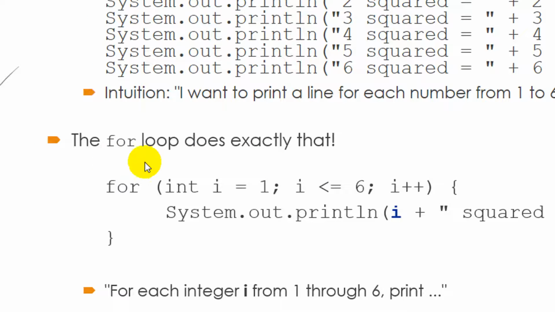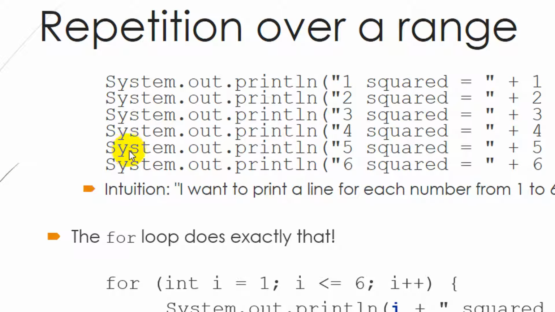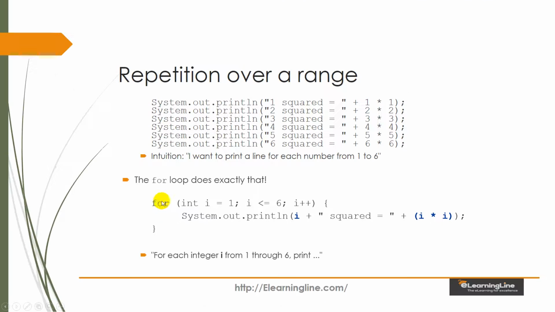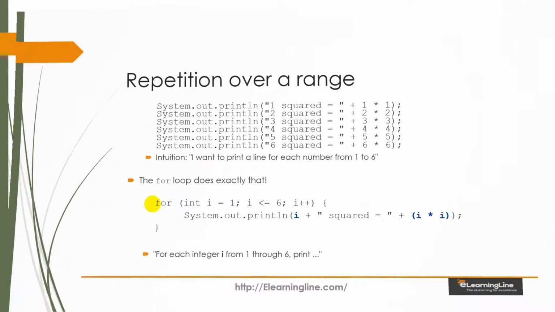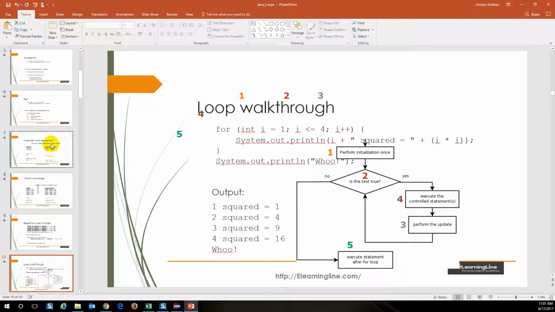For loop does exactly the same thing. So you can just change this entire thing with just a for loop and see how it's going to work, right? So now you can replace this entire 1, 2, 3, 4, 5, 6 lines with just 3 lines of code. So let's just copy this one and do it this way. So just copy it and try to do it.